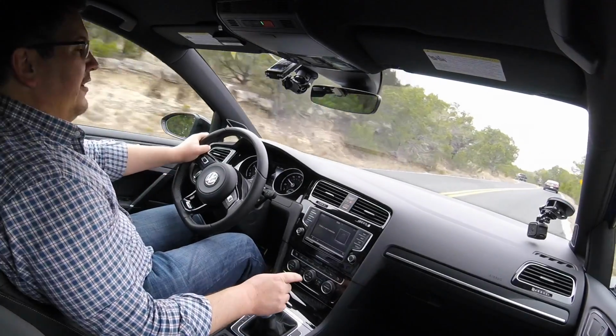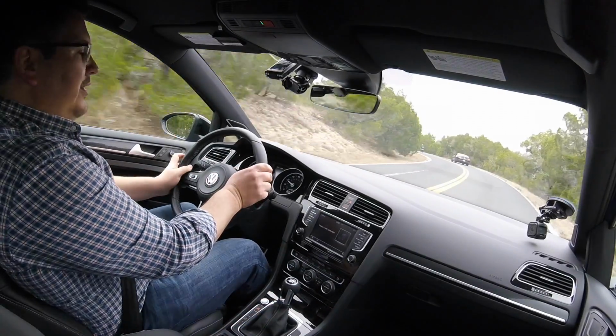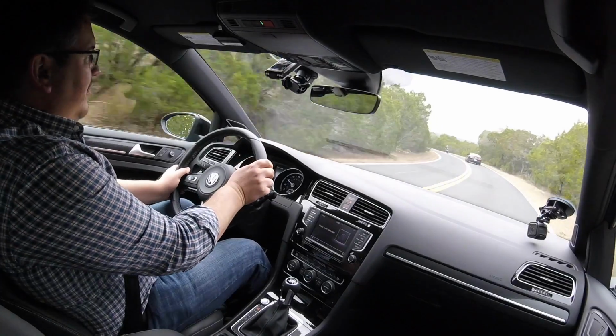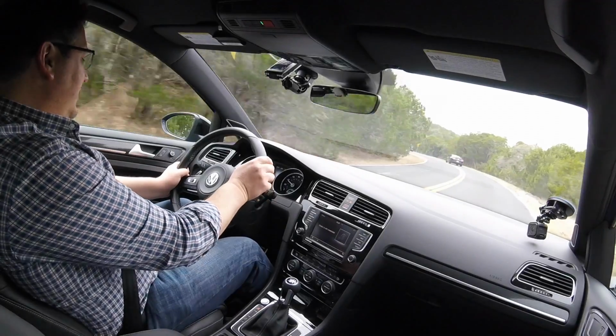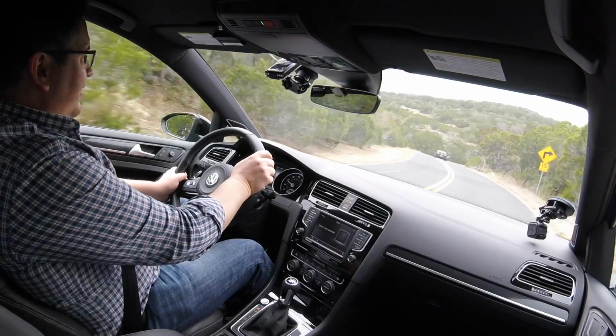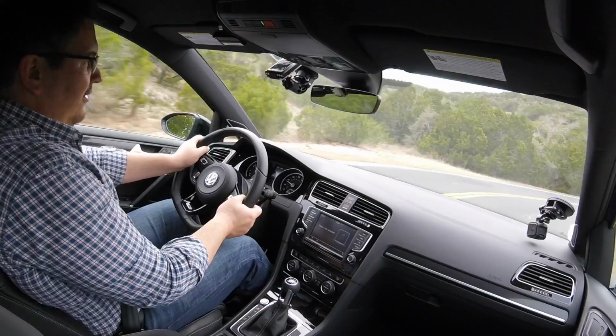Also, I'm a very strict person when it comes to the double yellow line. Where I grew up in Southern California, it was near Piuma and Mulholland and Malibu Canyon and Topanga and Decker and on and on and on. Stunt Road, it just keeps going. And you learn right away you do not cross the double yellow line.